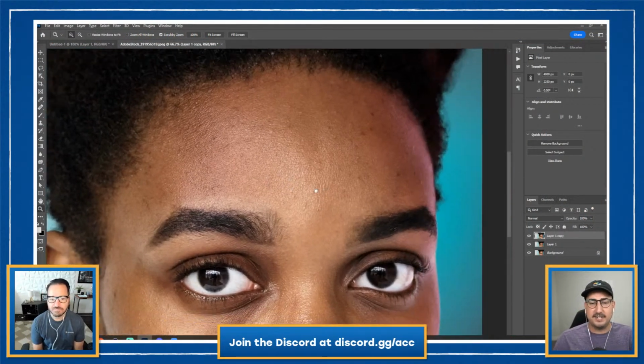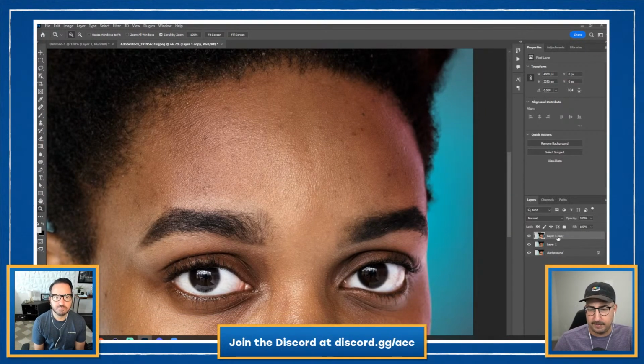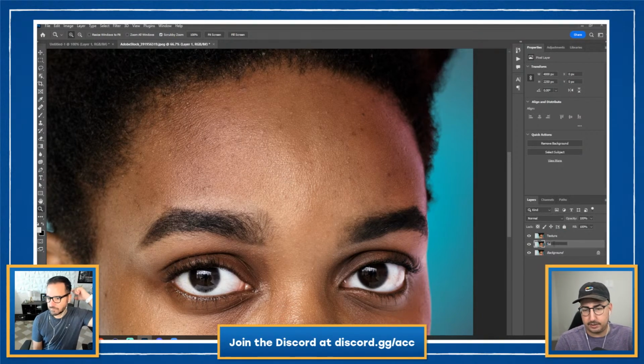All right. So what we're going to do is we have our 2 layers here. We have 3 layers. The background, we're not going to touch. This top one, we're going to go ahead and name our texture layer. So that's the skin texture. This one behind it is going to be our saturation layer. Boom. All right, so we've got texture, we've got saturation. Now we're going to do some effects to pull them apart. And I do have notes on this because it is a pretty intense process.